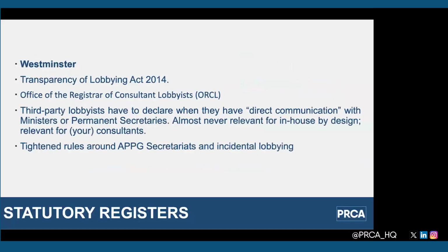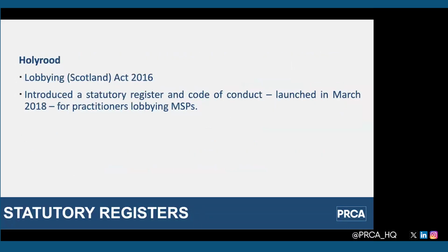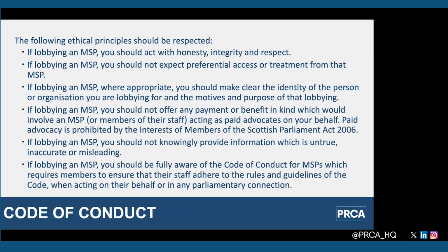So that's around Westminster. Scotland, I think, is easier to understand. It's more comprehensive. And not least, there are huge costs associated with registering on the Westminster one that don't apply to the Scottish one, which from a business perspective has to be good as well. And it has a very clear look: if you're lobbying an MSP, here's how you behave. And then a comprehensive list of whether you're engaging with any of these types of audiences, special advisers, etc.